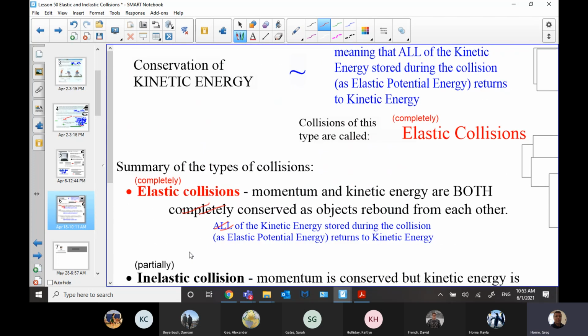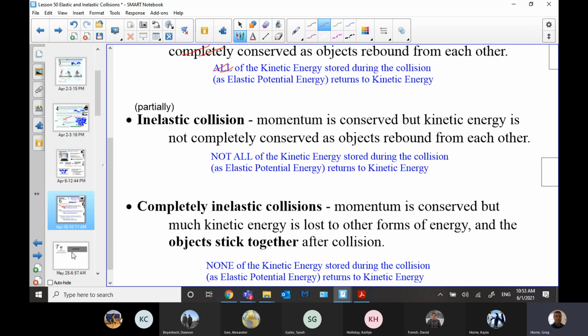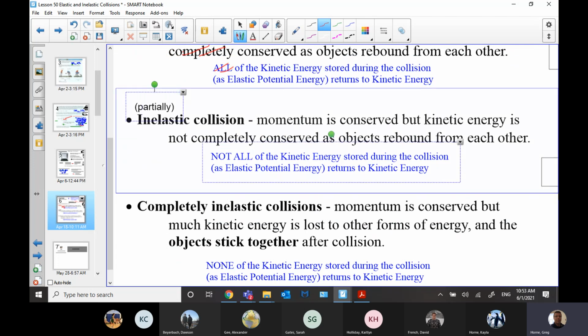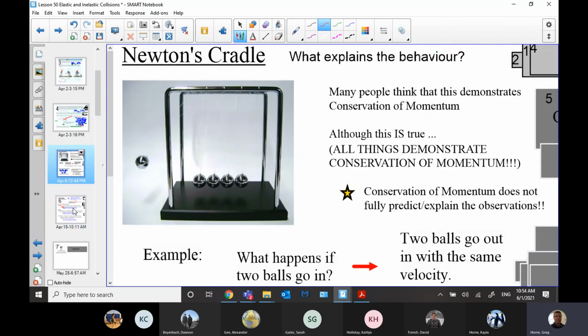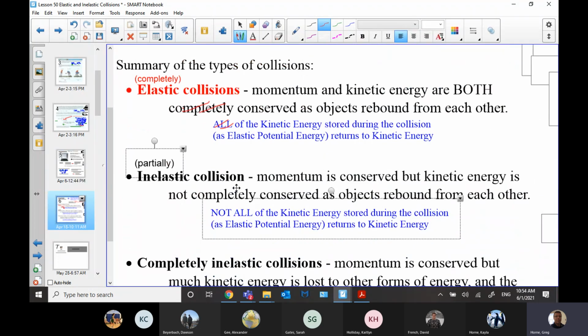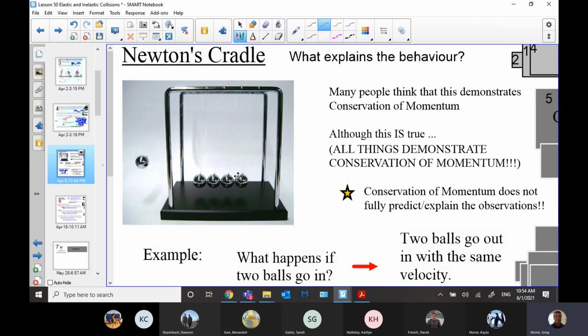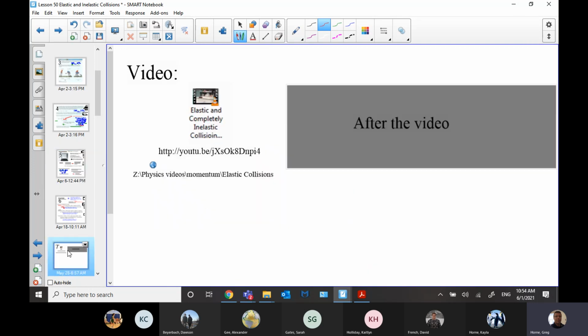So those are our types of collisions that we're kind of visualizing. To be honest, I'm not sure what this one would look like. If we had a Newton's cradle version with partially elastic or partially inelastic collisions, I'm not certain it would behave a ton different. You'd almost have to make a Newton's cradle with tennis balls or something, and I suspect it would behave the same way. It would just dissipate quicker. I don't know. So this is an example video of elastic and completely inelastic collisions.